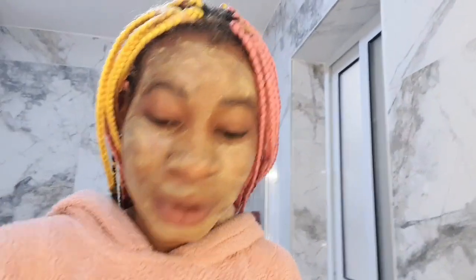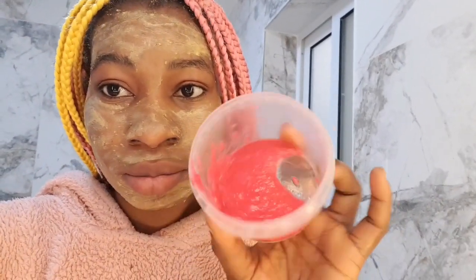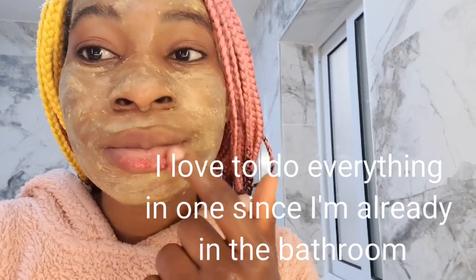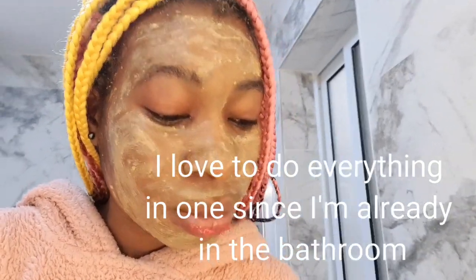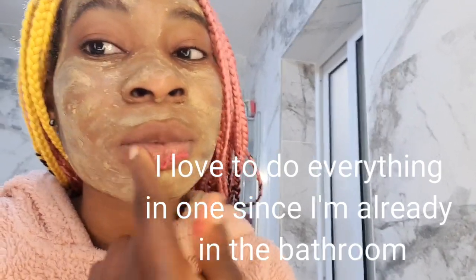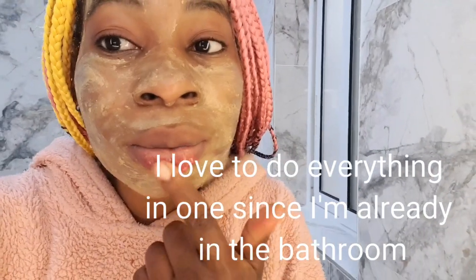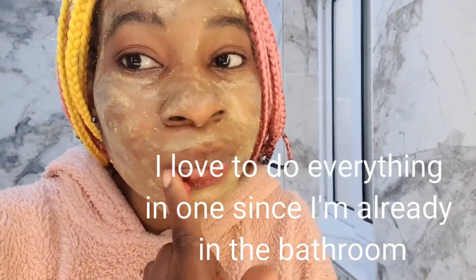So while waiting for my soap to moisturize my face, I go ahead and apply my pink lip scrub. Guys, this is my pink lip scrub, and I just use it to scrub my lips, to moisturize my lips very well. Just a little quantity, then you scrub your lips very well till you are satisfied.